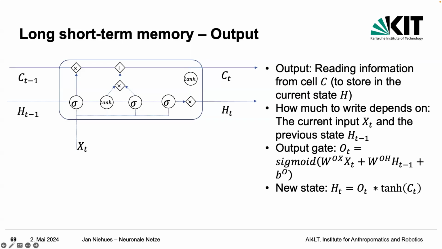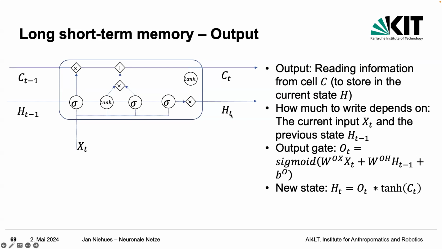Yes, so h_(t-1) is only there to control what is written into the cell state and whether you write something, but it's not directly transformed. You see the new h_t really only depends on the cell state. Of course, the cell state depends again on h_(t-1), but the information flow is always via the cell state. And then you have this full formula up there, or the graph. It looks maybe a bit complicated, but if you look at it step by step, it's really nice. You see exactly the three gates. First the forget gate, then the write gate, and then the output gate. And this is all the information that you are outputting there.